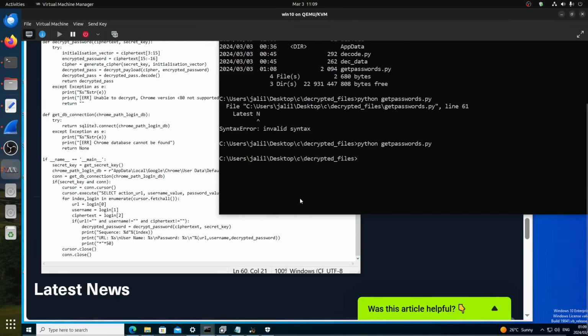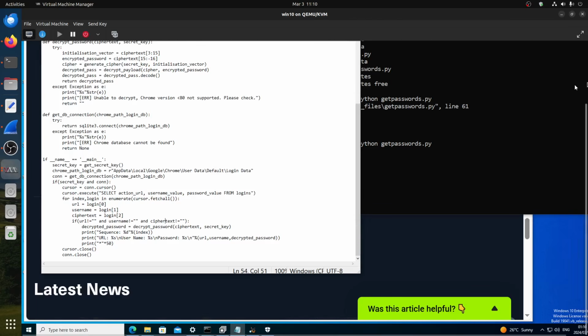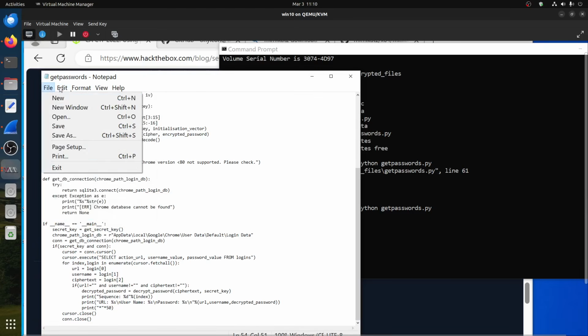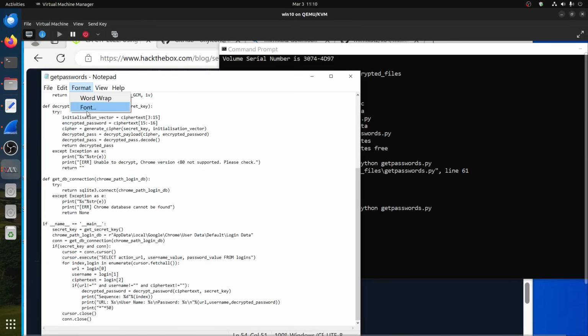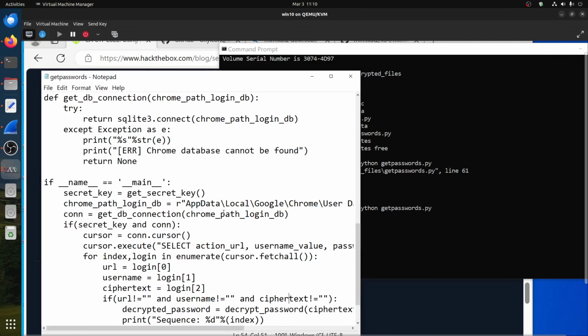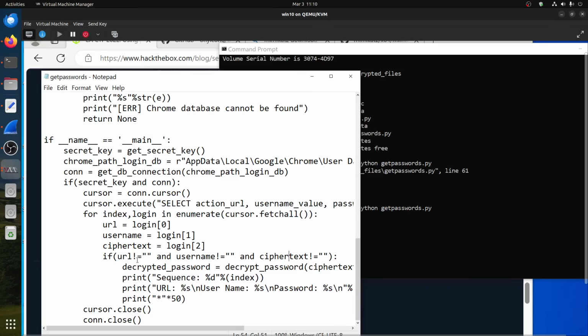The reason why it's empty, let's make this syntax bigger. Format, font. You see at the end here, when you say if URL is different and username is... and cipher. The reason why it does this is that this action URL, if you look, is not there.